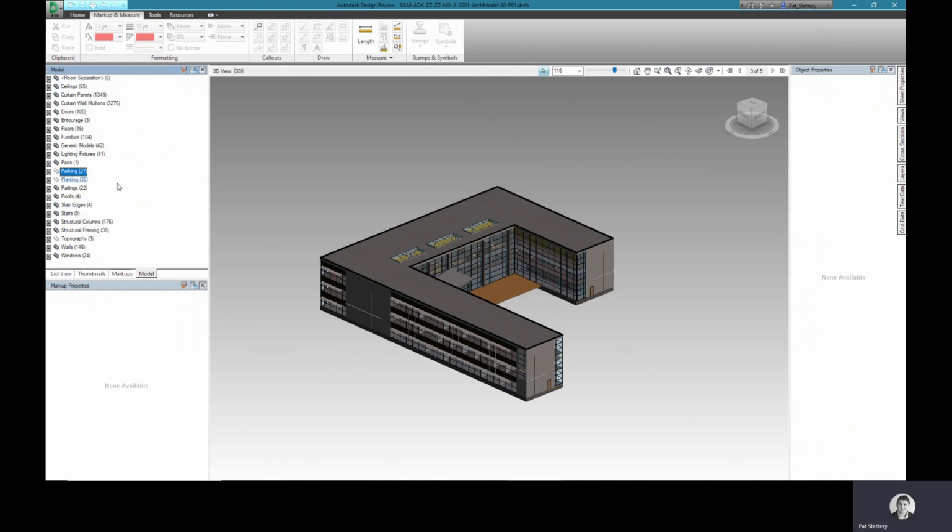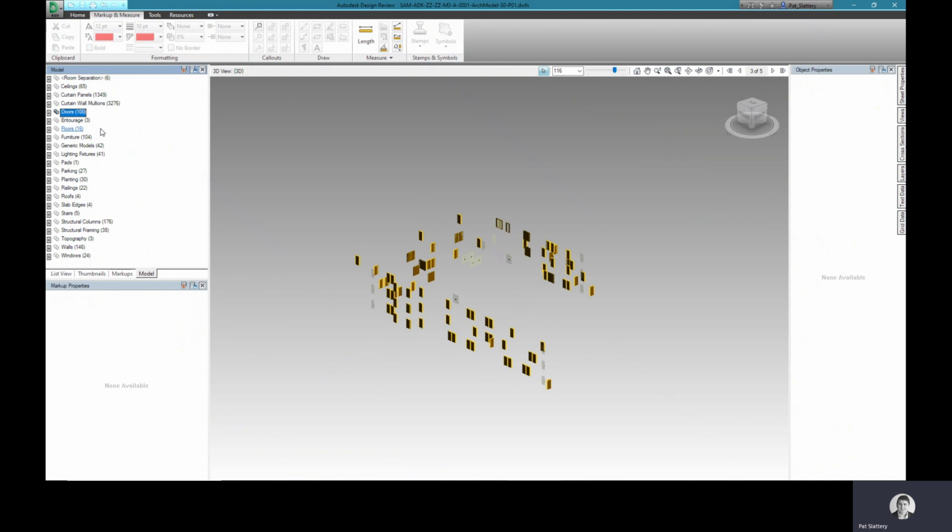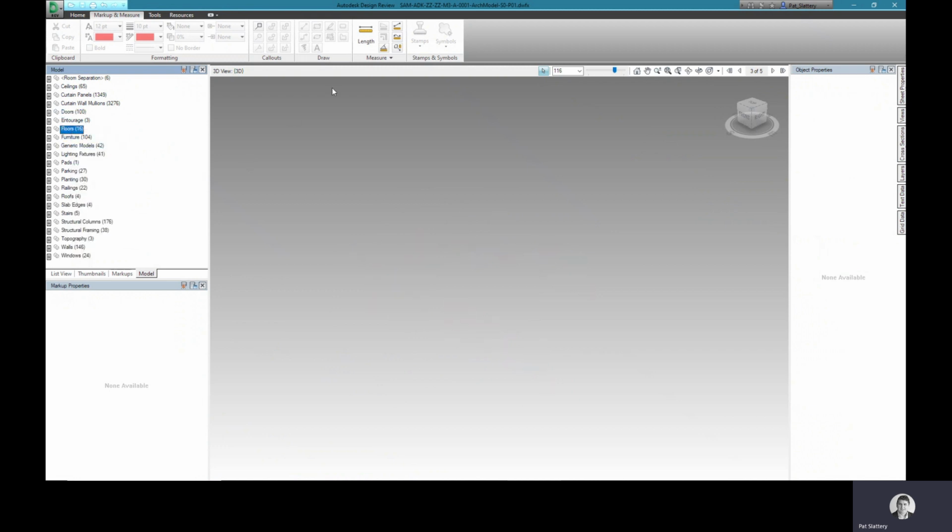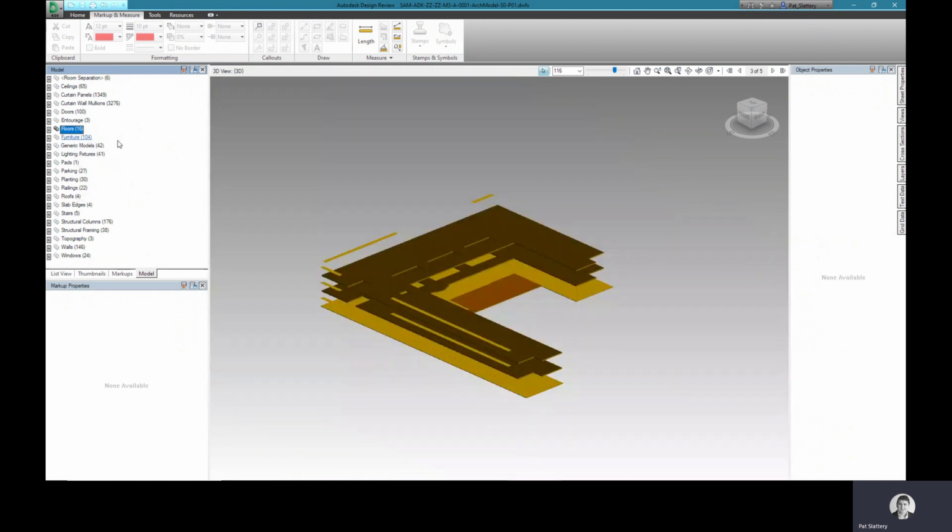If I do want to see things, say I want to see all of the doors in the project, from here I can select the doors, which will highlight. You'll see the doors have highlighted in the model. And instead of hiding, I can say hide others. So I can hide others, and I can see all of the doors within the project. If I want to see all the floors, I can do hide others. I probably need to unhide all first. Show all, and then hide others. We'll see all the floors that are in the model. So you can control the display of elements within the model through the selection tree.